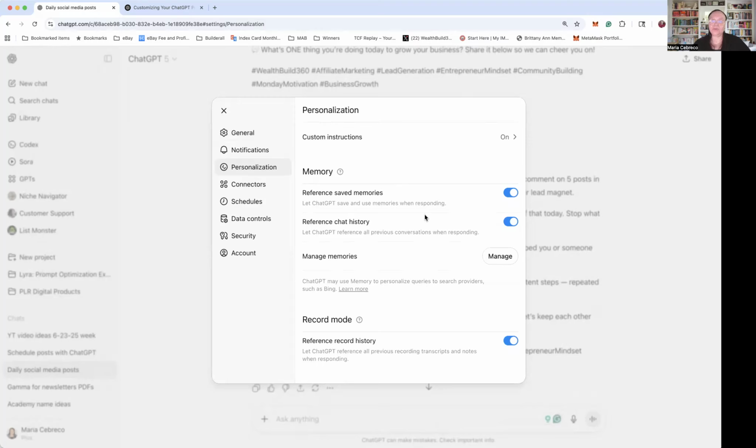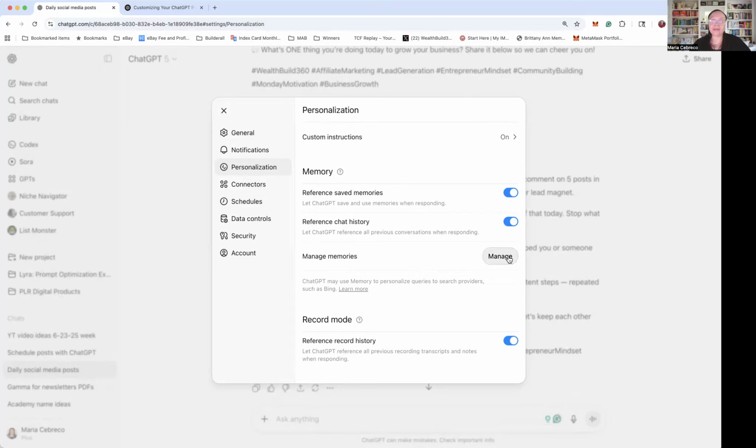It will go back and search it for you if you have reference saved memories turned on. And you can also have it reference your chat history. So you have memories and history.